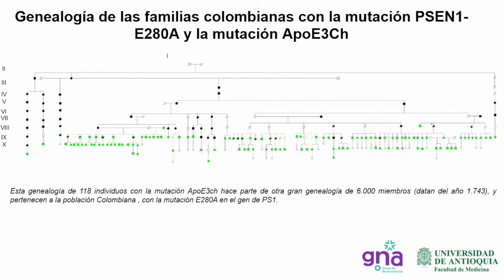Y hablo específicamente también de esta variante de la que vamos a hablar mañana, que es una variante de protección que se llama APOE3-Christchurch, y es porque se ve un efecto biológico muy bonito. Si ustedes ven acá, están estas generaciones desde 1740 y todos esos puntos negros son personas portadoras de la mutación E280A, pero miren que de un momento a otro, porque no tenemos cómo rastrear para arriba, en un momento muy claro apareció esta variante de protección, APOE3-Christchurch, como si fuera un efecto biológico de protección, donde la misma biología desarrolló una mutación para defenderse de la patología de la enfermedad de Alzheimer, ¿cierto?